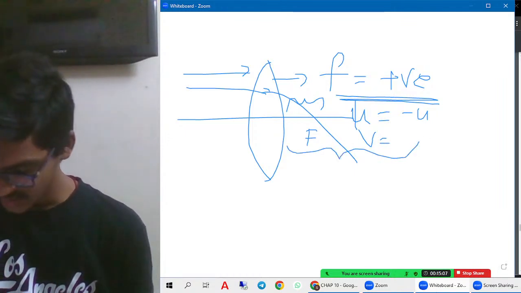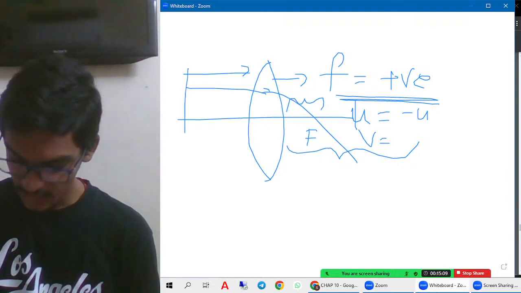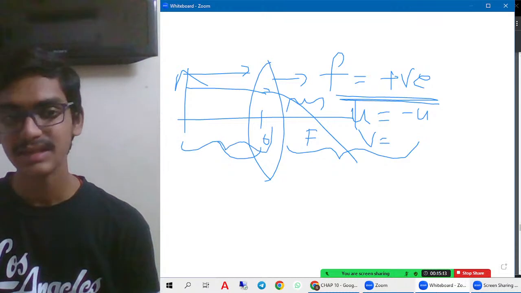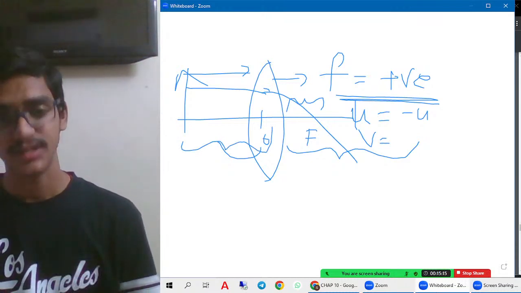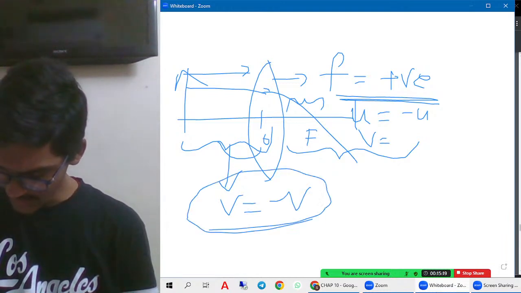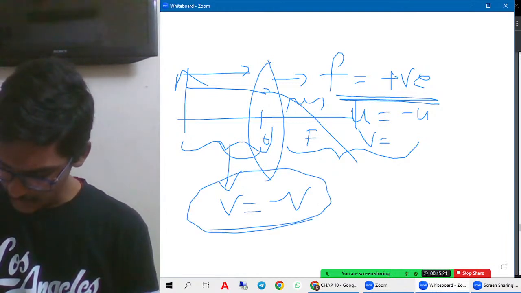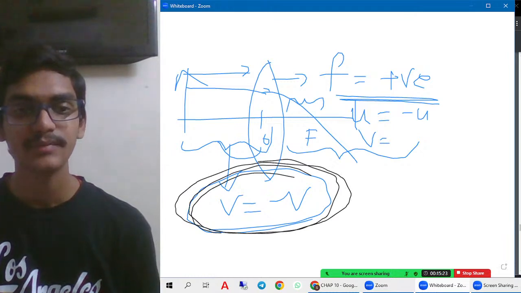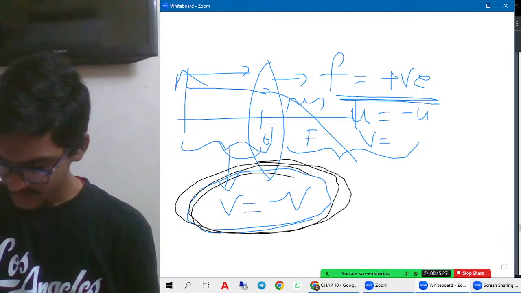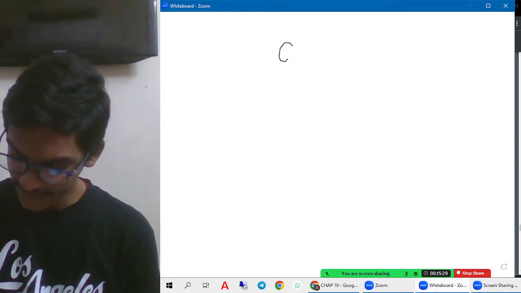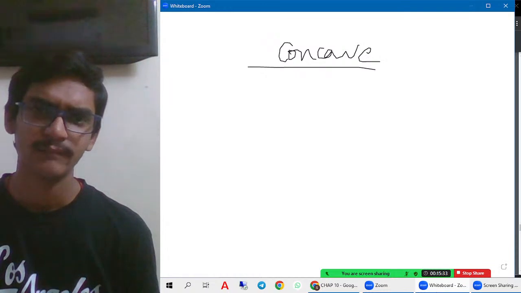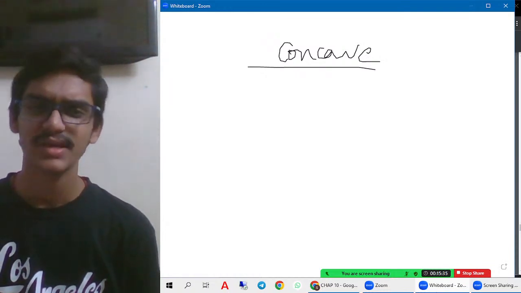But in the sixth case, the image is formed somewhere here. Therefore, you are going to measure it from here to here, which means against the light rays. Therefore, this is the only case where v, the image distance, is going to be negative. Otherwise, in all the other cases, the image is going to be positive only. Then for the concave lens, it is easy to remember because it will always form a virtual image, and there are only two cases.